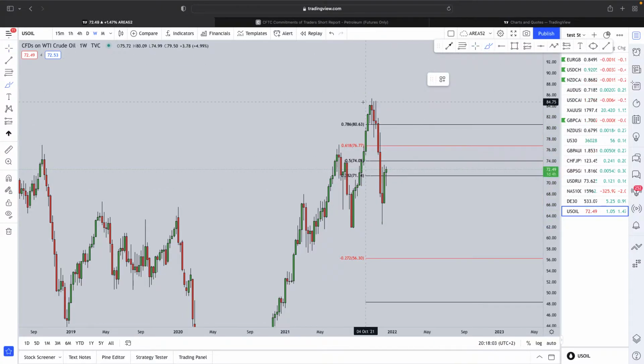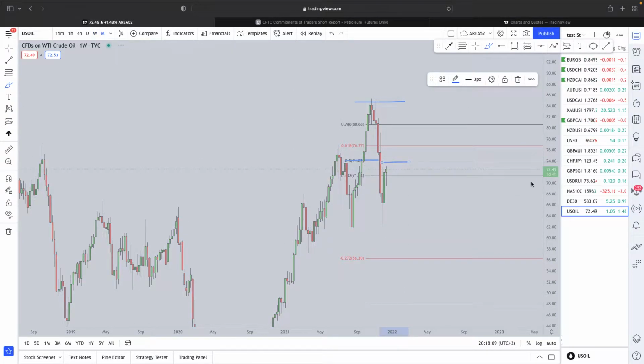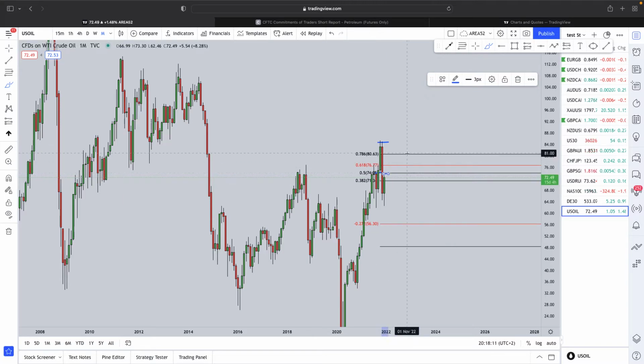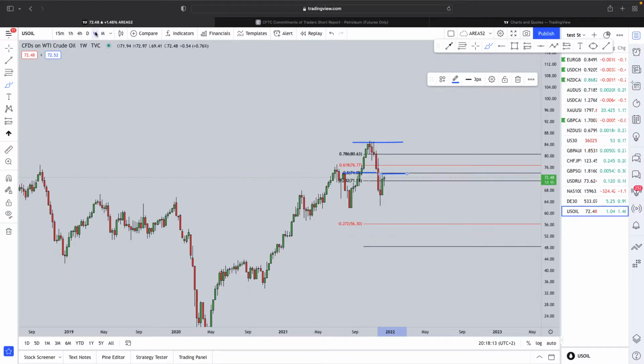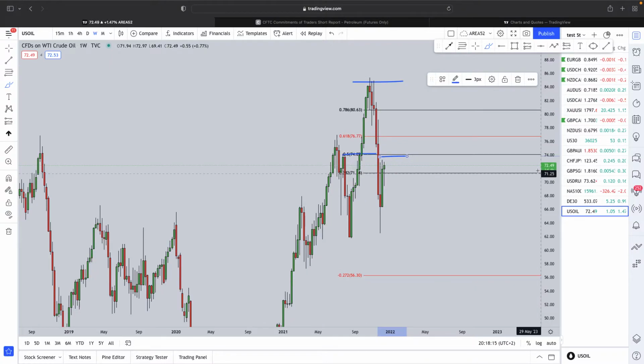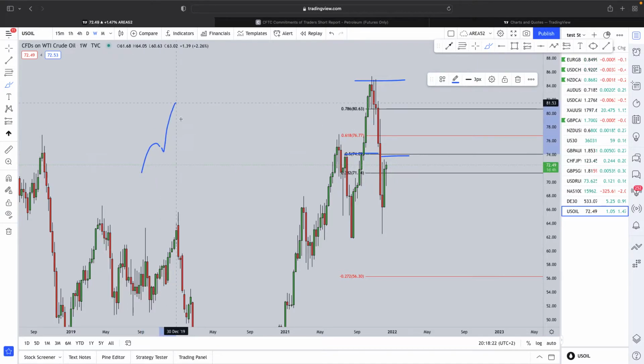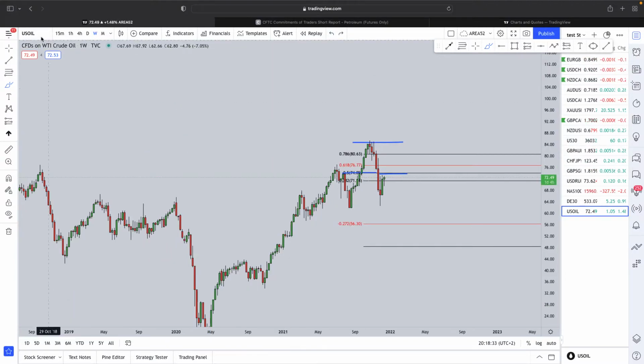However, what we can see happening here is how the market wants to print this head and shoulders pattern as well, and it's a lot clearer here on the monthly time frame. You can see there, the completion of the head and shoulders pattern is located at the 50%, which is lining up perfectly with that structure. Always keep in mind that when the market prints a head and shoulders pattern, the left shoulder doesn't always need to be equally high with the right shoulder. Sometimes it's higher, sometimes it's lower. So that's something that you can look out for as well.